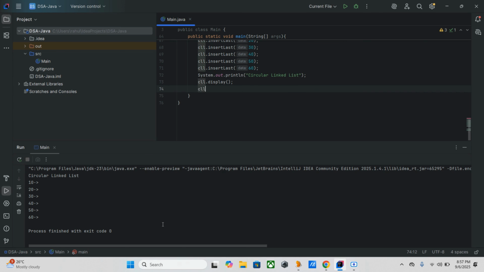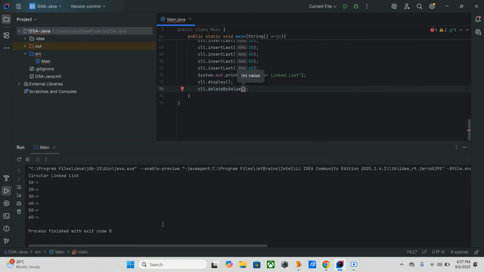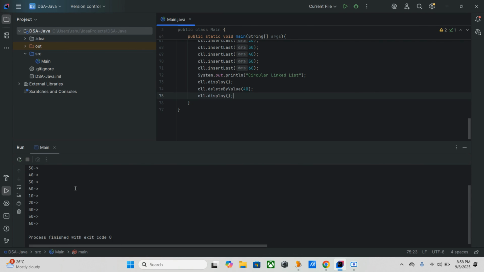Now let's delete 40. Then let's see how it will be.